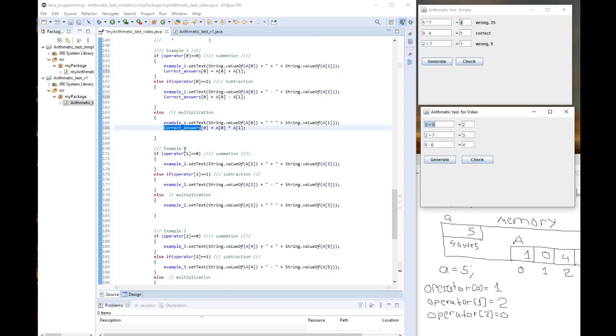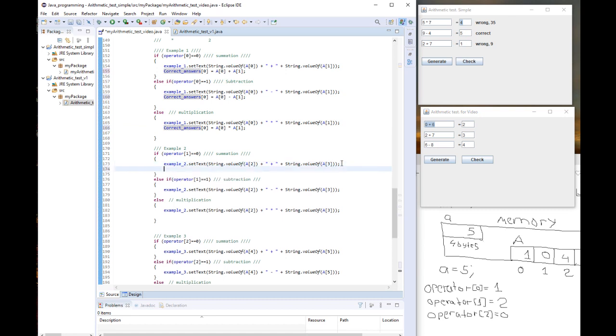Done. So how to do it for example 2? Correct answer in the position 1. If I am talking about example 2, that will be the correct answer in the position 1. Here there is A in the position 2 plus A in the position 3. My operator in the position 1 is 0, which means I will process the summation, so we display the summation on the screen.